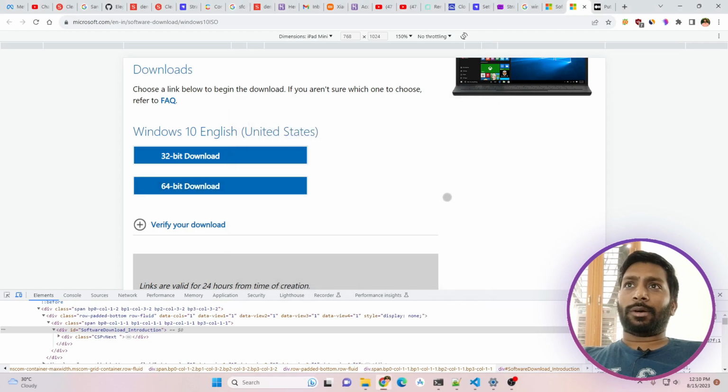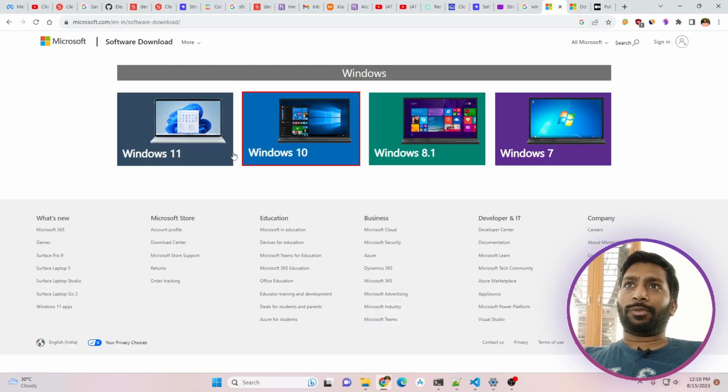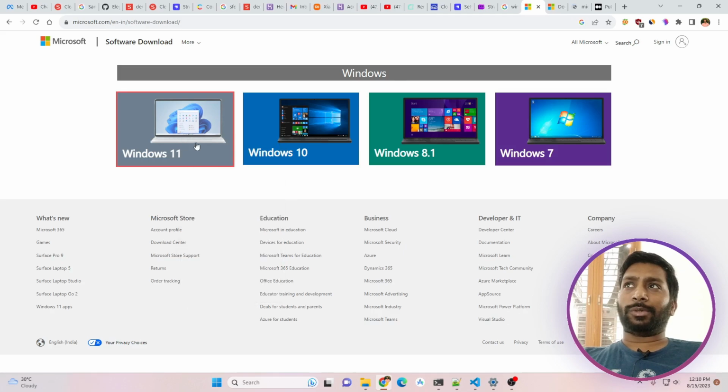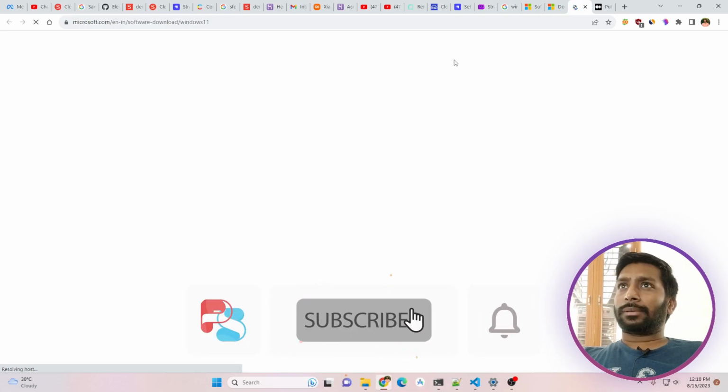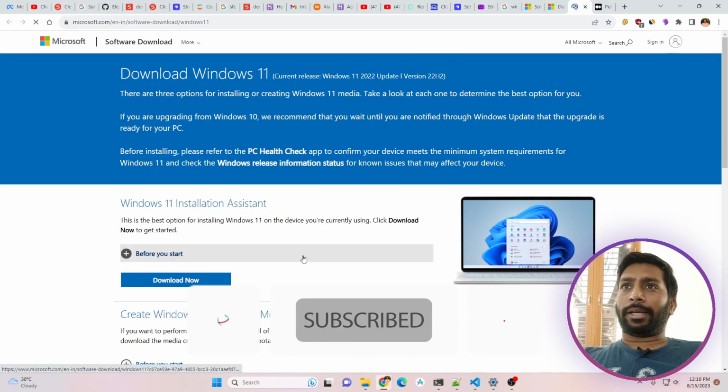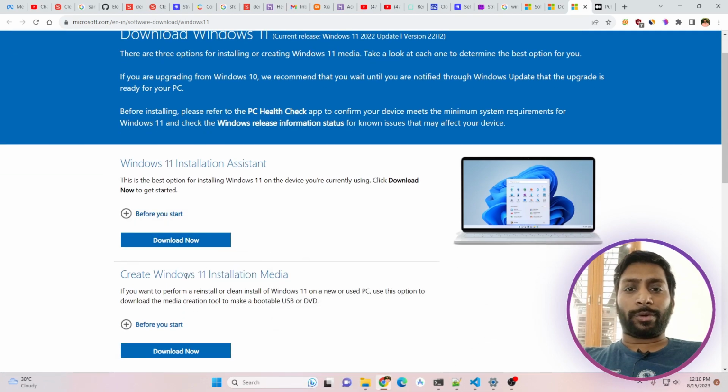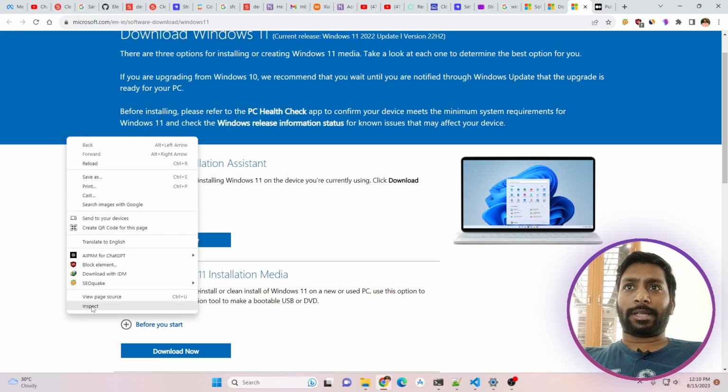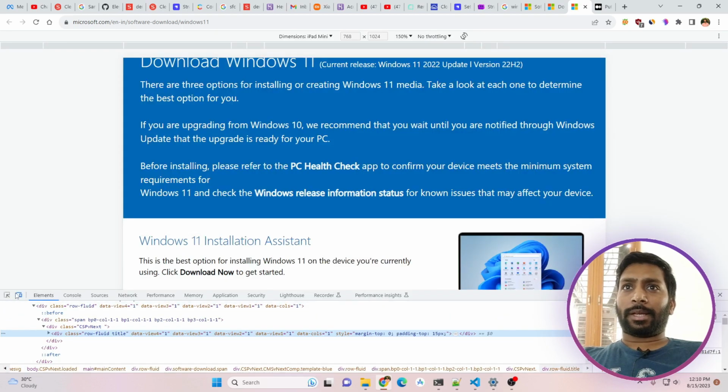And in the same way you can download any other version. Like if you want to download Windows 11, you need to open that link, which is Windows 11, and it will open the same page which is opened in case of Windows 10. It's also showing that you need to download the Windows 11 installation media tool. We don't want to download this, so just do the same thing. Just right click here and select Inspect, and this responsive button is already selected, so you just need to reload your browser.